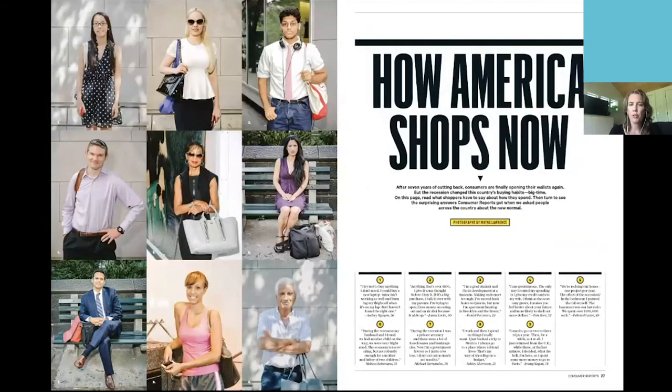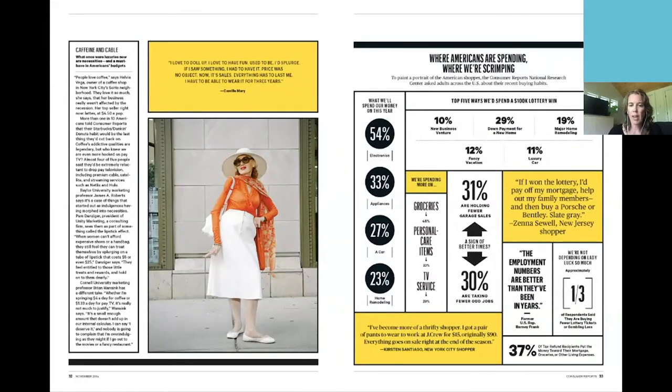We also introduced new storytelling systems for them. So this was a long written piece on American shopping habits. When we were thinking about how to art the story, we proposed having photographer Wayne Lawrence walk around the city and take people's portraits, and a reporter would ask them for quotes around their shopping habits. So this humanized the story and allowed people a different way in. And additionally, again, more infographics, again, just different ways to visualize information and tell stories.